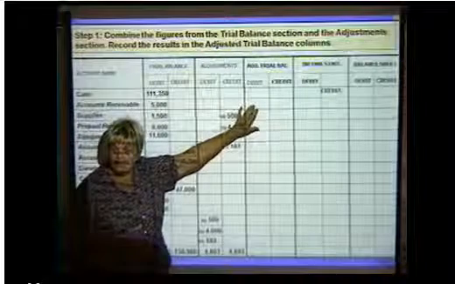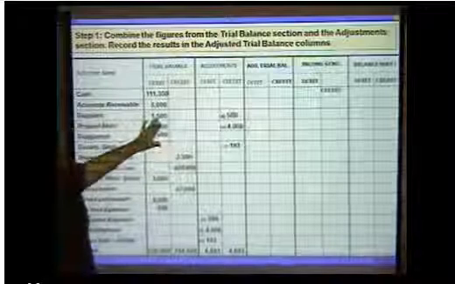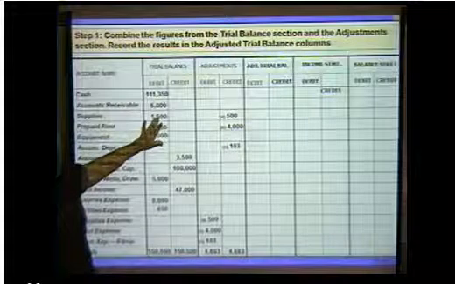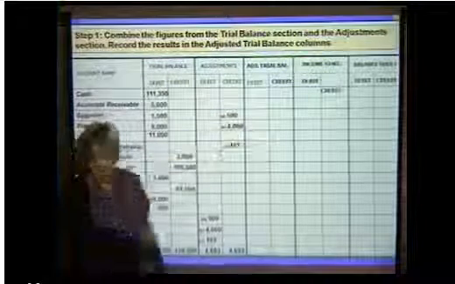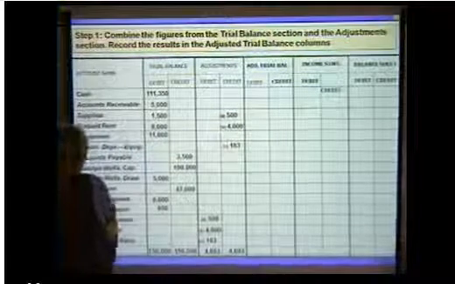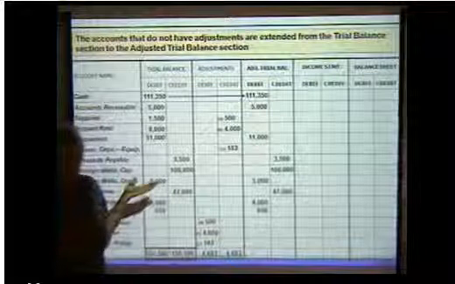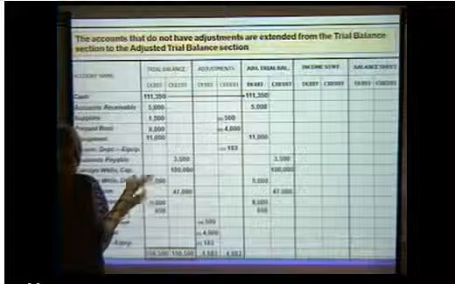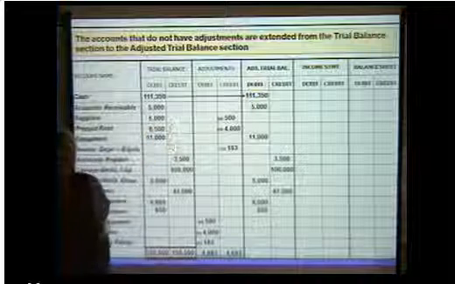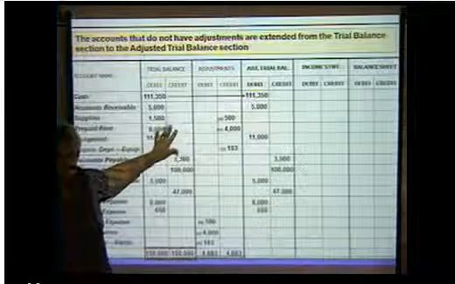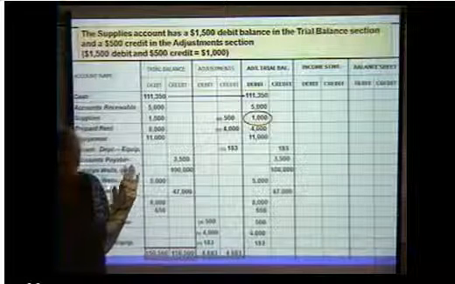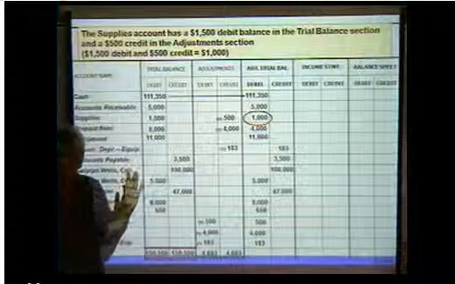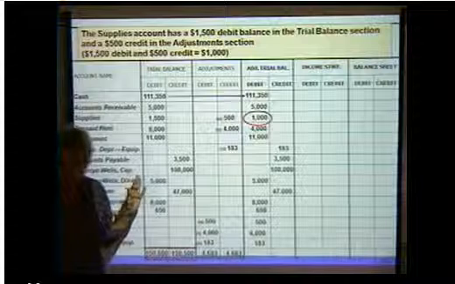And then supplies, it's applied the debit balance. We adjusted it for the credit, so now what's our balance in supplies? $1,000. So we're going to take all of them across that had no adjustment, just copy them to the correct column. And we're going to show the ones that had an adjustment, we're going to adjust. In other words, we're going to show the correct balances. Like now our supplies, this shows the correct balance. Everybody see that? Agree?